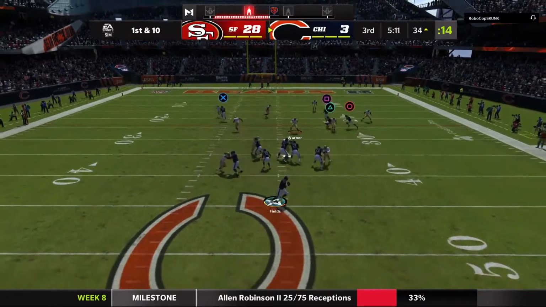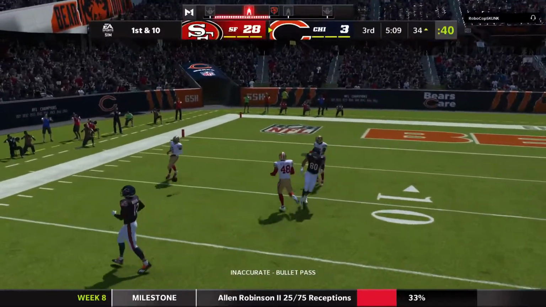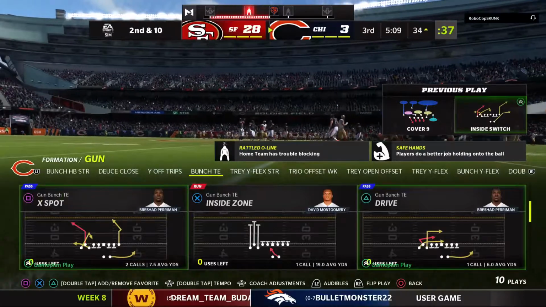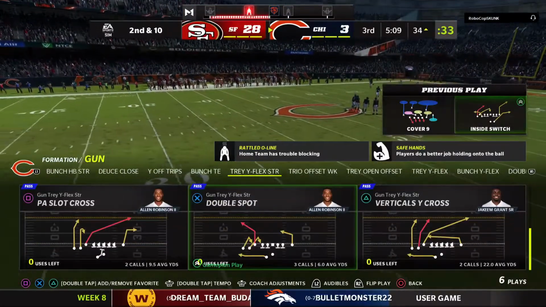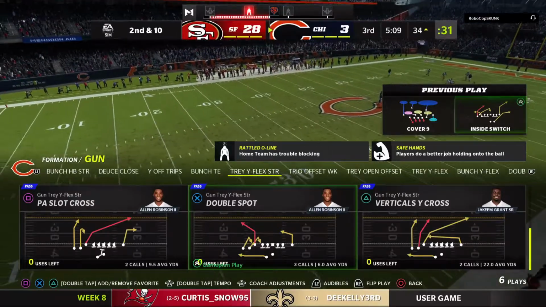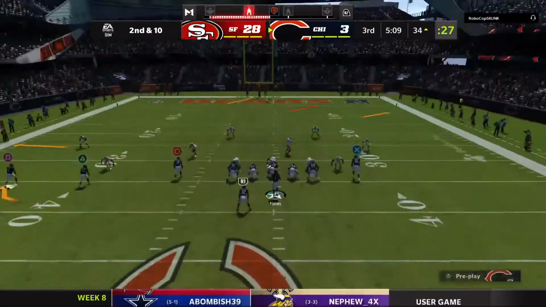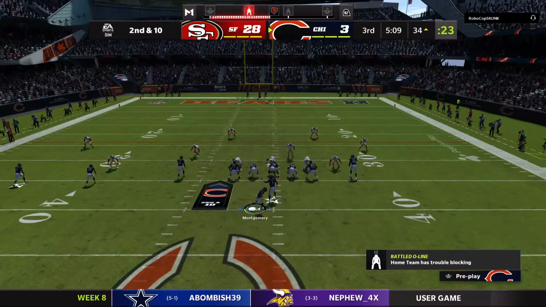Here's Fields. And that throw behind his man. He missed him. Incomplete. You get the sense that they're saying we're not playing up to what we're capable of, and we're deep enough into the game that the early jitters are long gone, that they should now have some sense of continuity and be able to make some of these plays that they have not been doing so far.